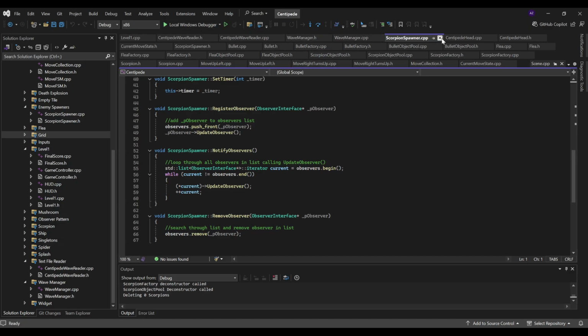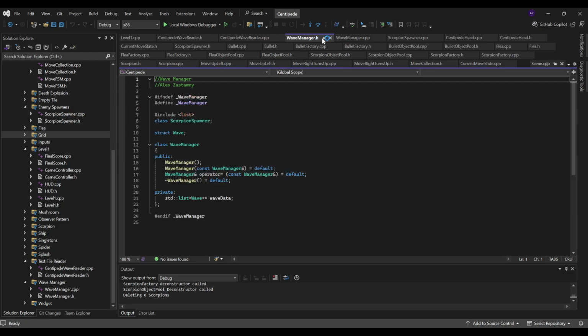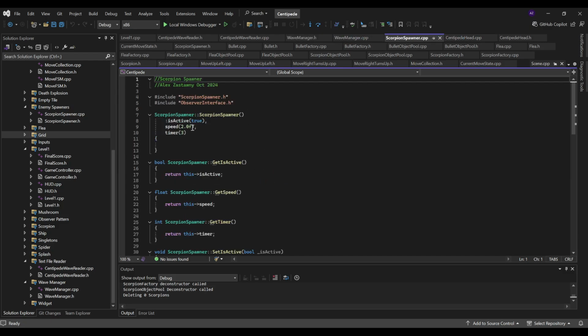And let's see. When the wave management, oh, here we go. Okay, so on the scorpion spawner, right now I don't have the waves created with the text file so far, but I can show an example of the scorpion moving.